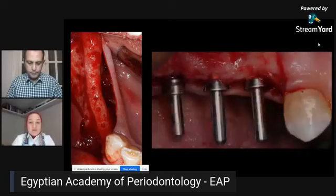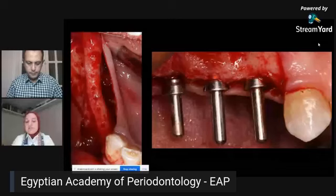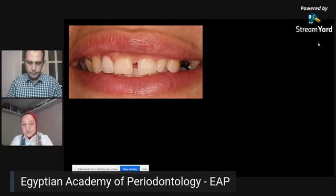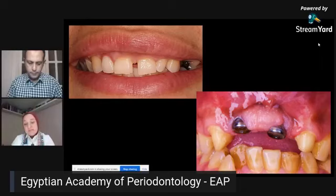Cases with multiple implants, with more than two, three, maybe four missing teeth, neighboring teeth. Also, there are challenges related to the implant positioning, the parallelism, and the prosthetic part. So this is also one of the cases that we can consider as more advanced or complex. Cases with multiple disciplinary approaches, like when the patient needs implants and yet also needs management for other problems than the implants, maybe periodontal problem or restorative problems and so on. Cases with soft tissue defects around the implants, and we are going to discuss one case at the end of this presentation that I hope is going to be interesting. And I'll tell you how we managed it and what are the options that we have.